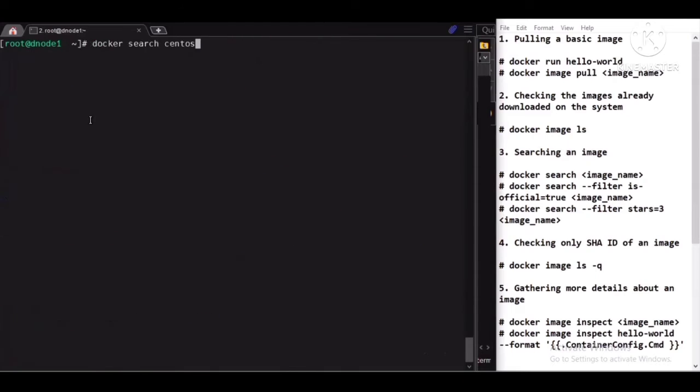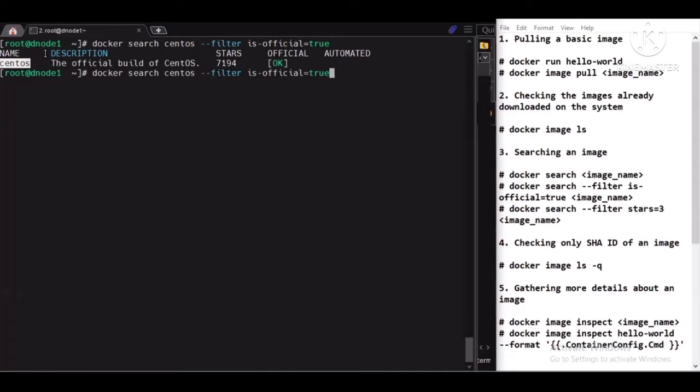Now, you may or may not be interested in all those images. So there's a filter option also provided. Just provide the filter which you want to use. You can refer to the Docker Hub documentation or the official Docker documentation to see what all options are there. We have picked a couple of them for you. This one, for example, will only pick the images which are official.